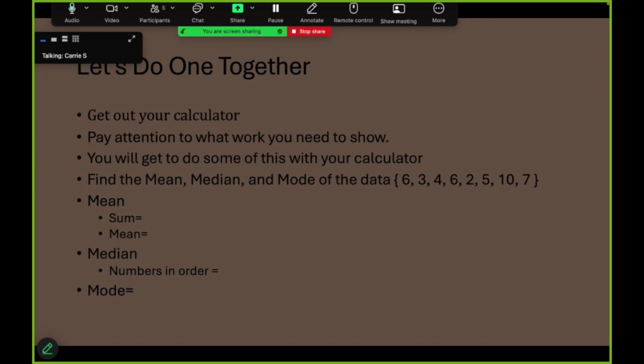To find the mean, I want you to use your calculator. I don't mind. This isn't an addition exercise for you to practice your addition. If you want to exercise your mind in that way, please do. But I am not requiring you to practice your addition because I believe you know how to do that part. So if you want to get out your calculators and add 6, 3, 4, 6, 2, 5, 10, and 7, you must, for your work, write down the sum or the total of all those. Please give me an indication by saying I'm done when you've got the sum of those.